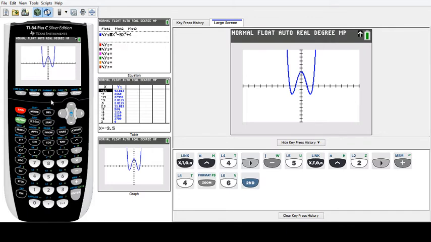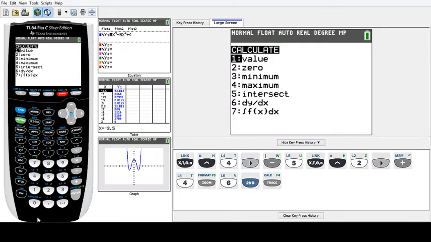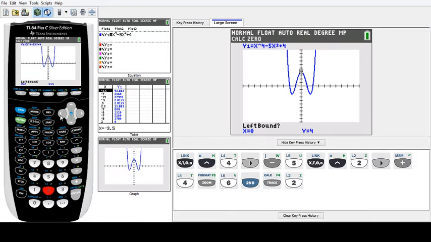So let's start out with finding the first x-intercept on the left hand side of the graph. Once you go to second trace and then go to 0, you want to move the point all the way to the left. This one is a decreasing curve, so that means the left bound is right above the x-axis, anywhere close to that x-intercept. Then press enter, and move that point down to underneath the x-axis, somewhere over here, and press enter, and then press enter one more time. So the first x-intercept is -2, 0.